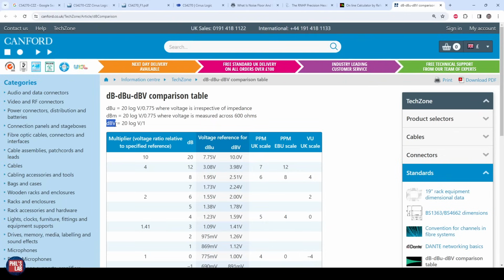dBV is effectively a logarithmic quantity, a decibel quantity, which relates the measurement to 1 volt RMS. So if we have a 1 volt RMS signal, we apply this formula, 20 times log of VRMS divided by 1, and we have 0 dBV out. So this is effectively a relative scale compared to 1 volt RMS, whereas dBu is our RMS signal relative to 0.775 volts. And we can see this is irrespective of what impedance this is measured across, whereas dBm also defines a specific 600 ohm impedance in the audio case. We will be seeing dBV predominantly and dBu. Just keep in mind these are relative quantities, either relative to 1 volt RMS or 0.775 volts RMS.